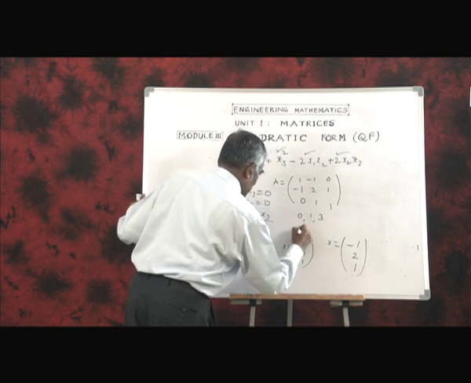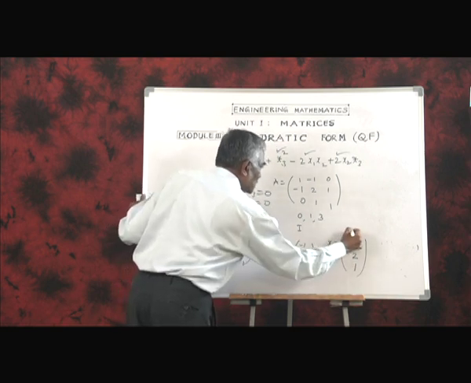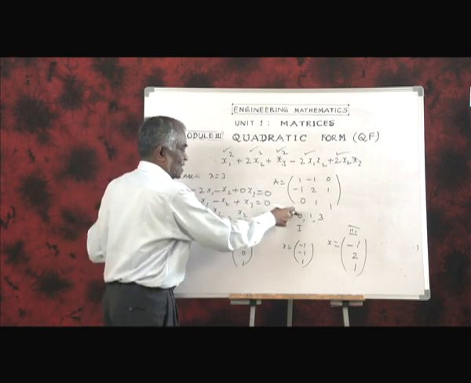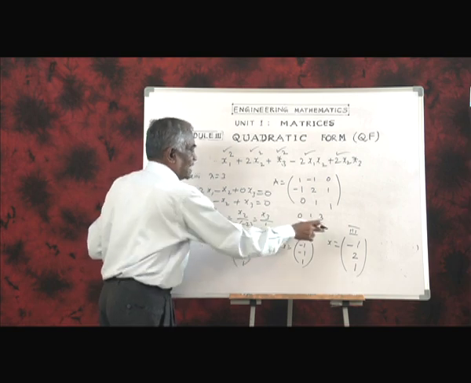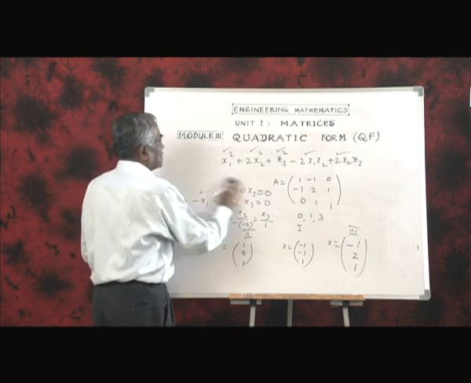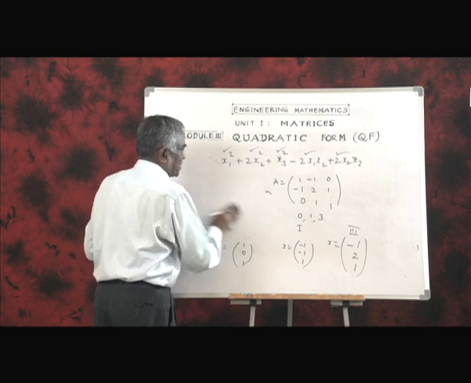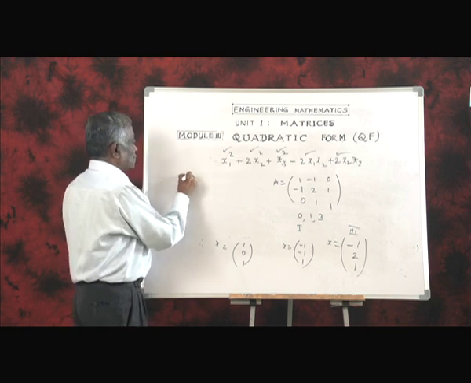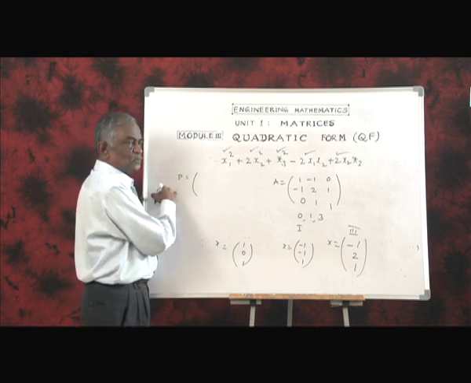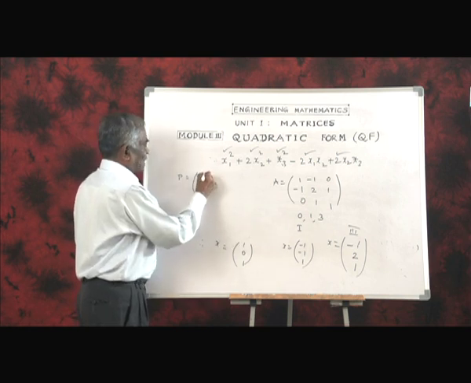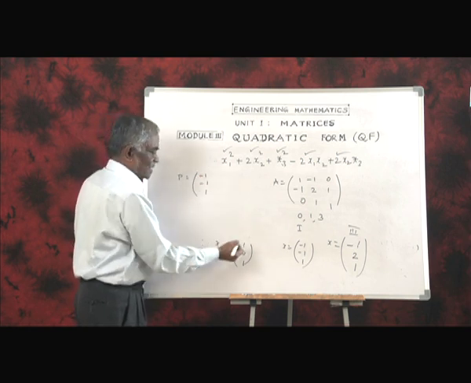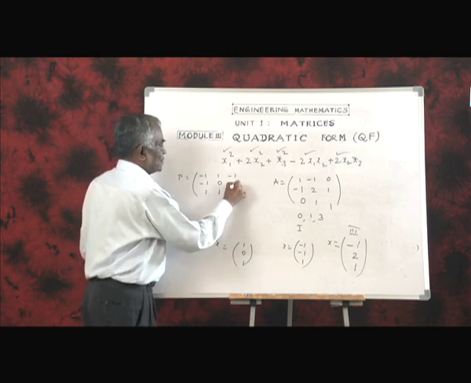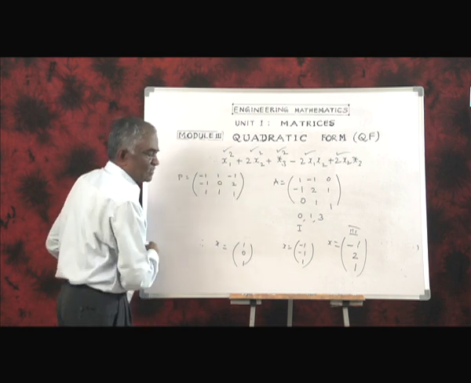So we got case 1, case 2, case 3. These are the three eigenvectors. So these are the eigenvectors corresponding to 0, 1 and then 3. Now as I explained, we can form the matrix P whose columns are these eigenvectors in that order. So we write P is equal to, that is called the modal matrix, whose columns are the eigenvectors: minus 1, minus 1, 1. Then 1, 0, 1. Minus 1, 2, 1. So this is called the modal matrix.